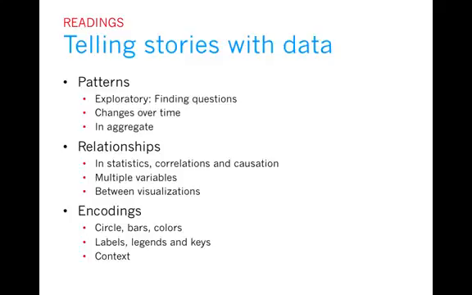So how do you do that? Well, your visualization should convey different patterns that are inherent in your data set. There are three major types of patterns, right? First, you have the exploratory, where you want to find questions, or explore questions that your visualization should answer. The second is you want to look at the change over time, right? Especially if you have time series data. And third, you want to look at aggregates, not just individual data points, but also aggregations.